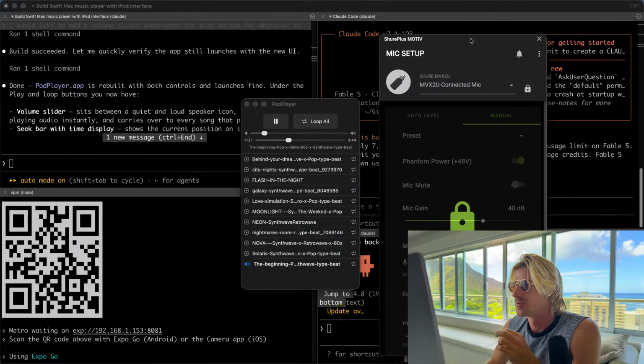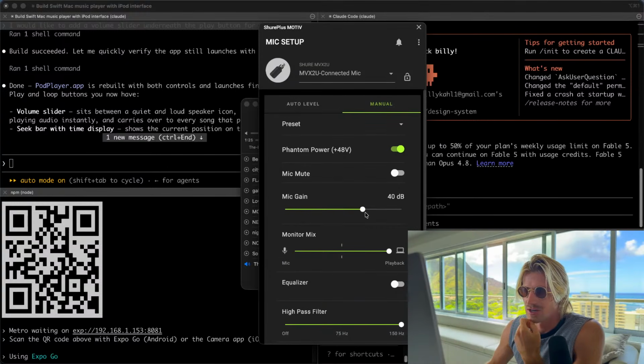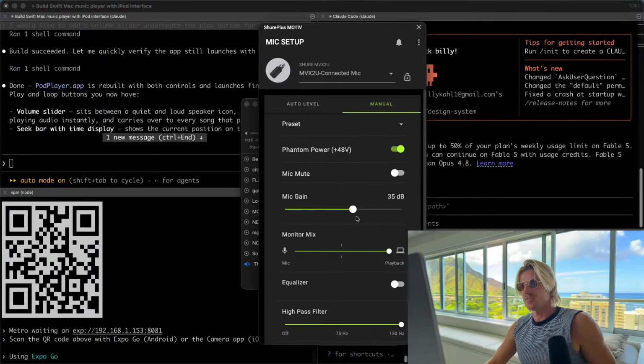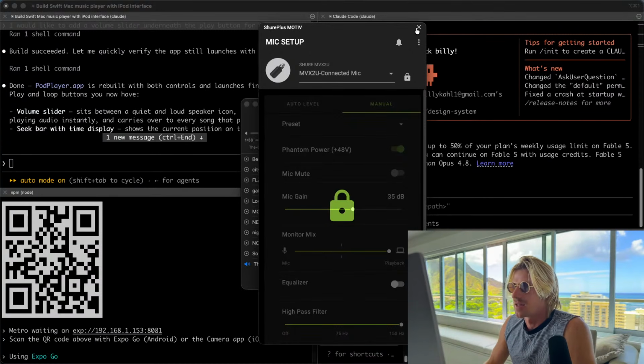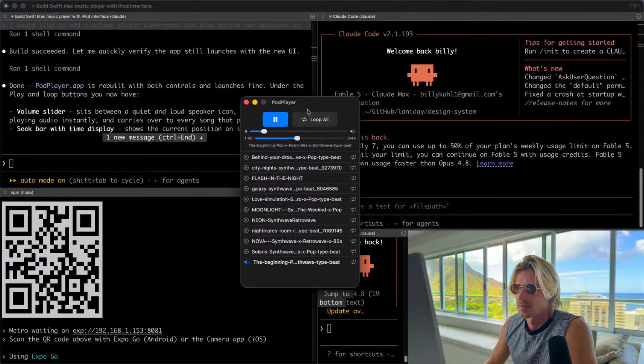Give me 1 second as I mess with my audio settings on my computer. I'm just figuring out why my microphone's peaking a little bit. Let's turn the gain down. Maybe that'll help a little bit, not let it peak. Okay, let's see if that's better. Lock that, close it. Can you guys hear me okay? Is the music too loud?